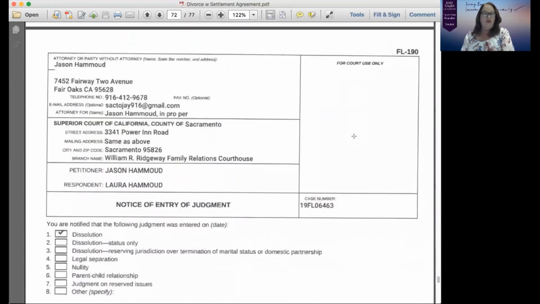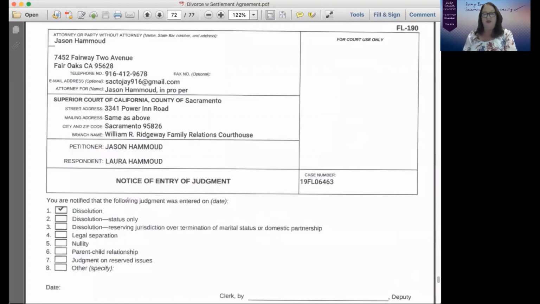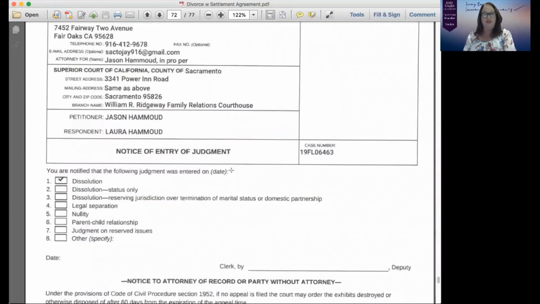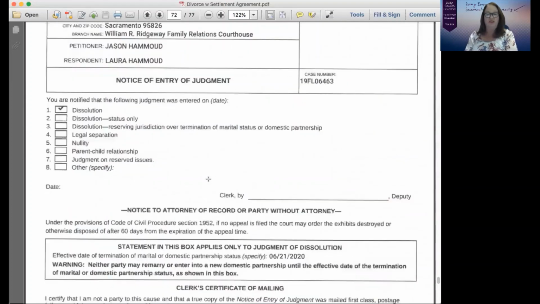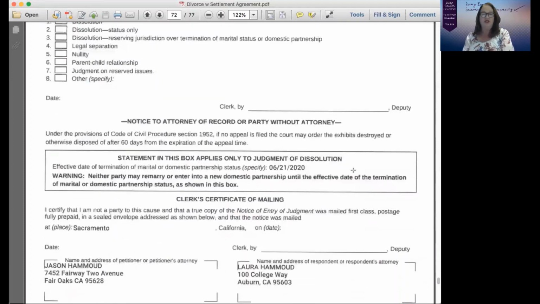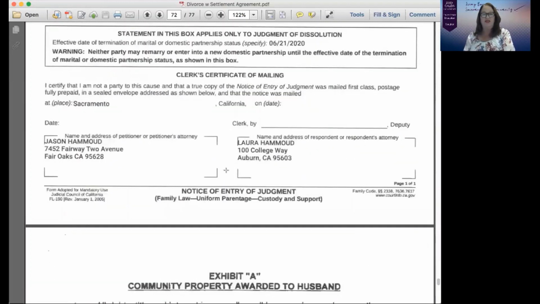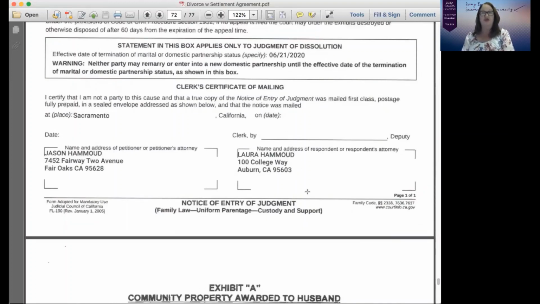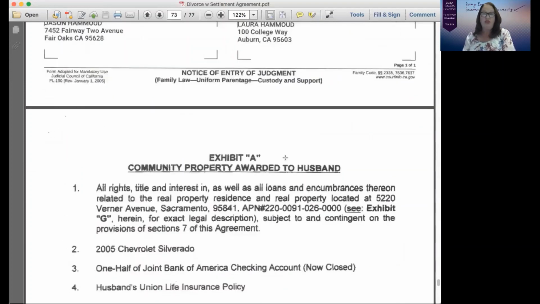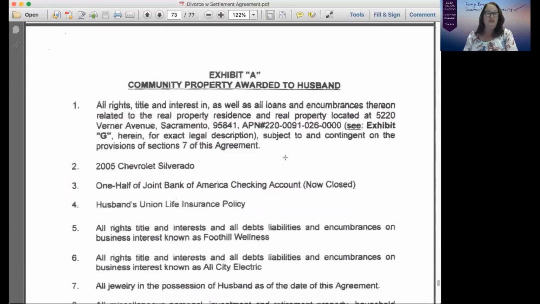And then the notice of entry of judgment, which gets mailed to them from the courts. The date here is the date that the judgment of dissolution was entered. And again, in this case, because their 6 months wasn't up, I put the date here, otherwise you would leave that blank. Make sure you've got the addresses of the petitioner and respondent, and you need to attach 2 self-addressed stamped envelopes, one to the petitioner, one to the respondent. Make sure they're stamped.